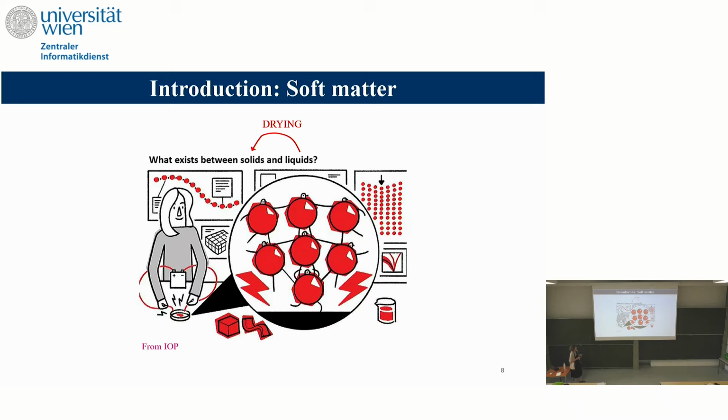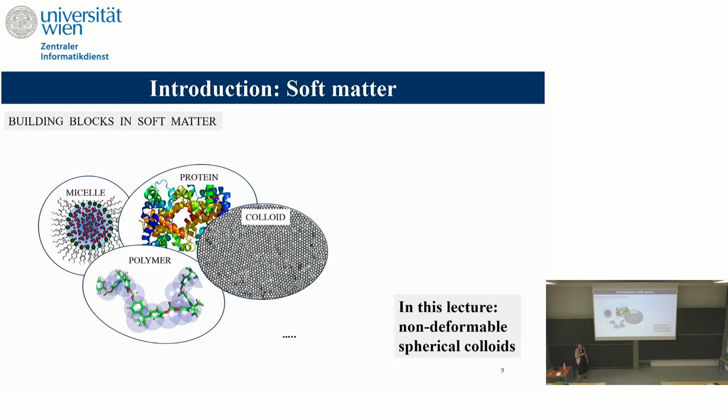Then I say, okay, they put a small electric field, and the molecules and colloids have this shape. Well, everyone could have their own interpretation, but basically the message was that soft matter is what exists between liquid and solid, and of course all the viscoelastic materials that we heard about. And if we look at drying, we go from this liquid to this solid. More traditionally, we have all these building blocks for soft matter: micelle, protein, polymer, colloid, surfactant, and so forth.